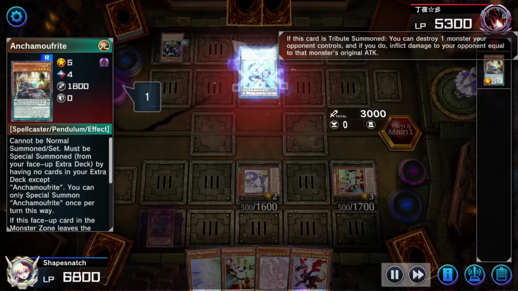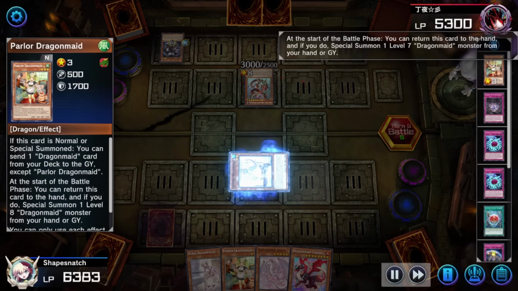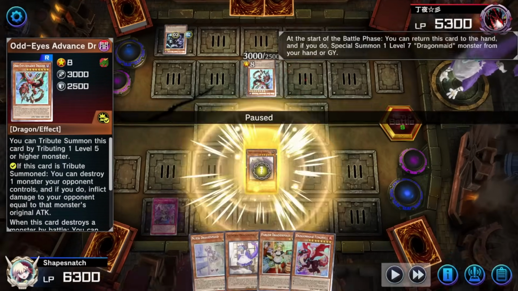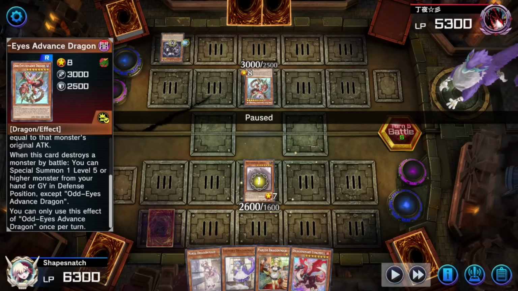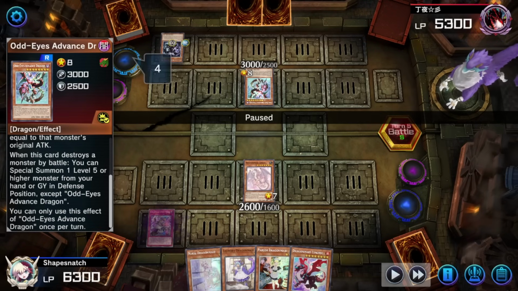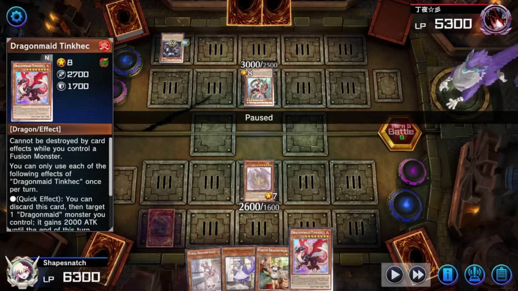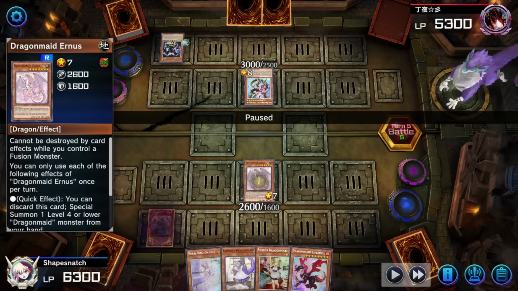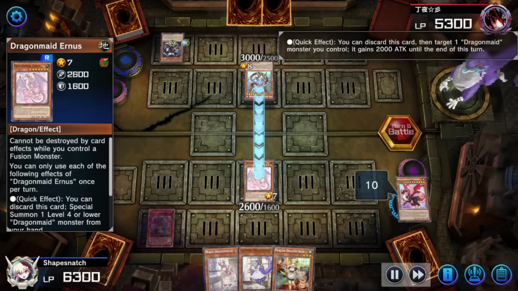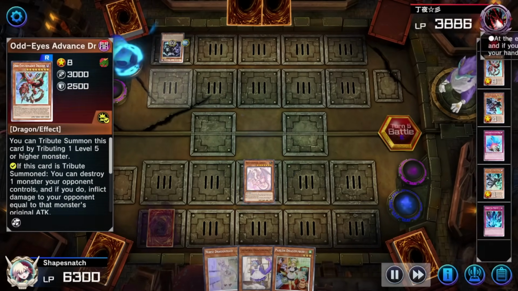They're gonna normal tribute summon the Advanced Dragon, pop my monster. They're gonna enter battle phase, and Advanced Dragon, when it destroys an opponent's monster by battle, they get to summon a level 5 or higher monster from their hand or graveyard. But unfortunately, they're playing against Dragonmaid, and I always have access to Tinkek in hand, so I'm gonna just tag out for Earnest, and then they're gonna attack, and I'm gonna damage that Tinkek, make my Earnest 4600, and then they no longer can run it over.